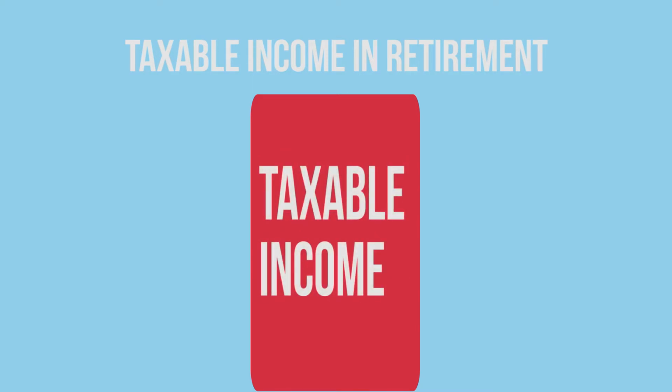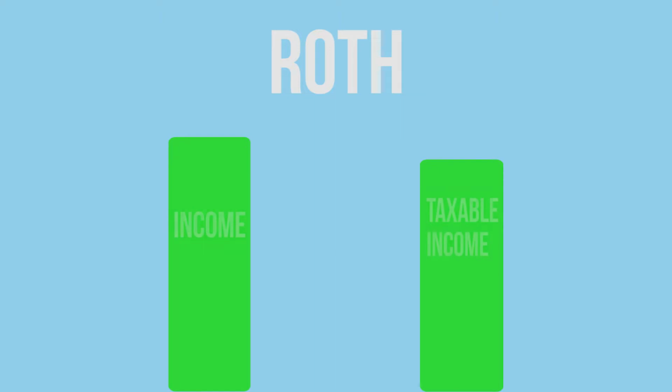Roth accounts work the exact opposite. With a Roth account, any money that you put aside when you contribute it, it is fully taxable. And in exchange, when you get to retirement, when you make withdrawals, that money is free from income tax. That is the difference between a traditional account and a Roth account. And in a future video, we're going to show you some of the things that you can use to help factor into the decision of why you would choose between those two items.